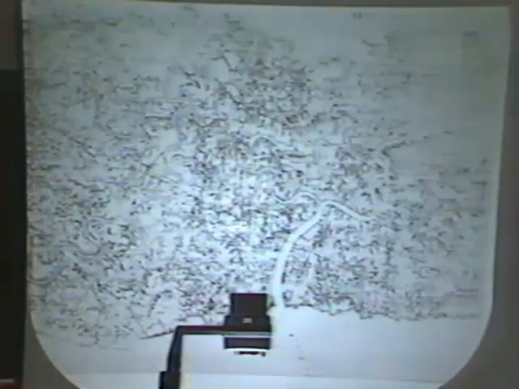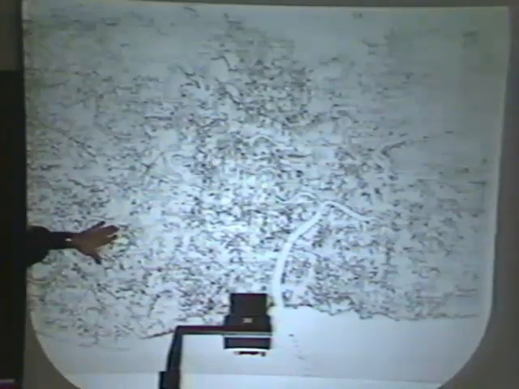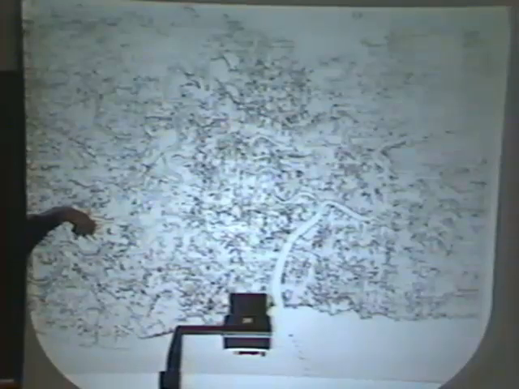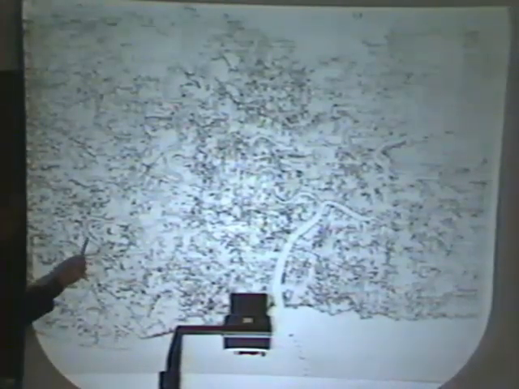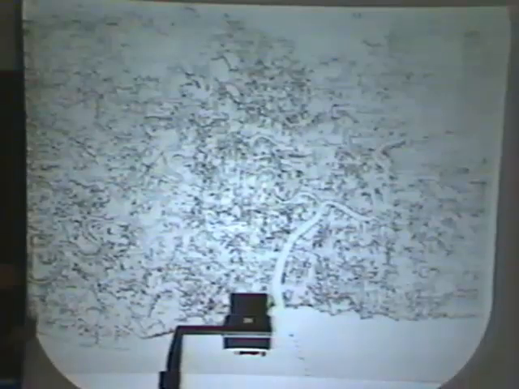If you compare the maps, this map was made with a plane table in 1860 or thereabouts. If you compare the maps made in the middle of the last century with maps made today, you can overlay them, and these sloughs are in exactly the same place they were then. These are not meandering channels. These are channels that meandered in their formation. And if you look at the walls of these channels, they're really vertical. They may be caving off on top. They may erode a little bit underneath and cave off on top.